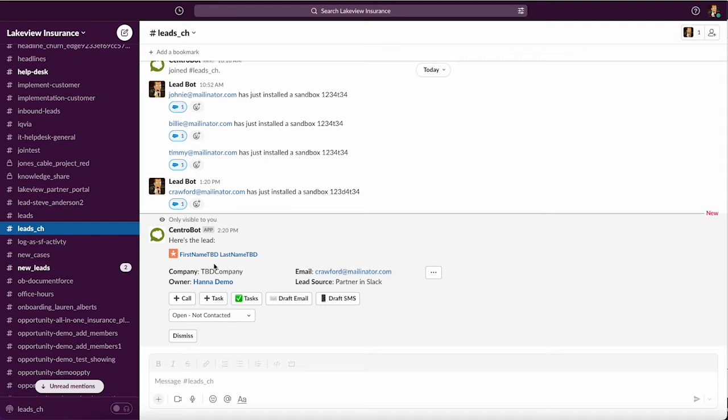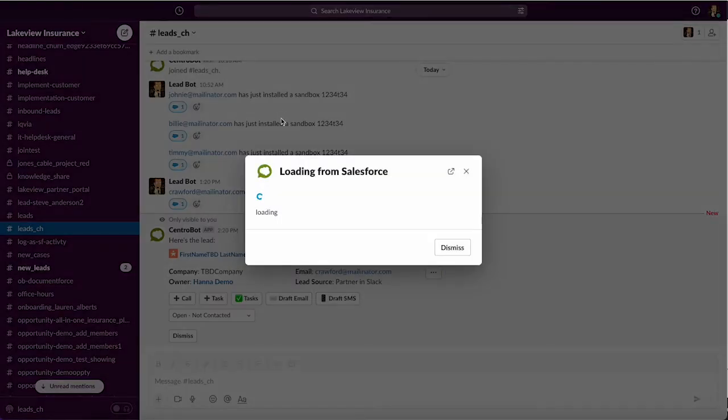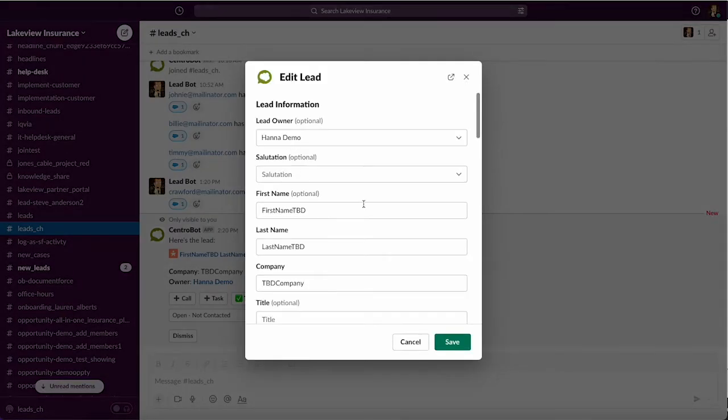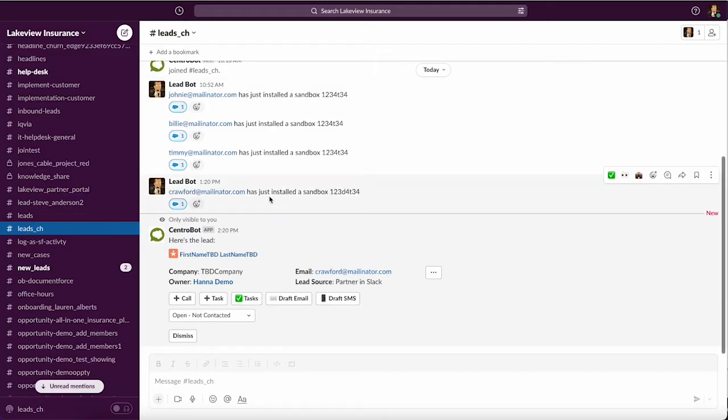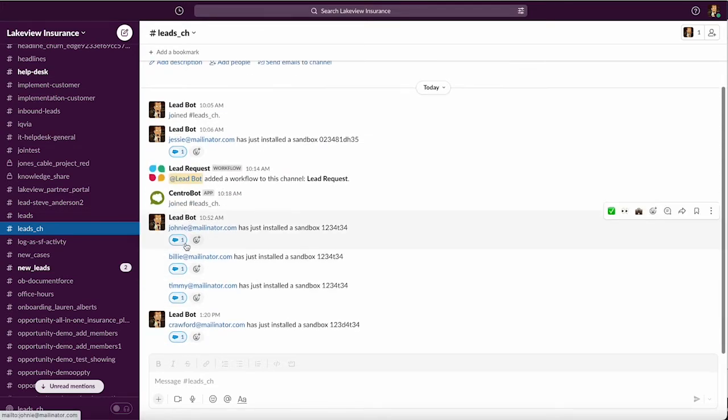First name and last name were not filled in because there was not enough detail in this message to do so. So we assumed that there would be a lead processor that would come and clean this up. Of course, they can do that right here within Slack and edit the record and update the first name, last name manually. However, if first name and last name or any other information was in this message, that can all be stripped out too.